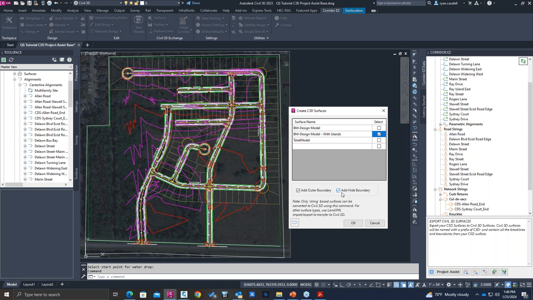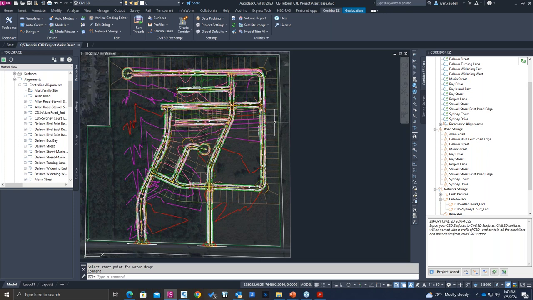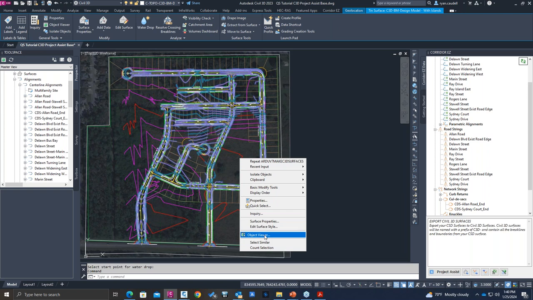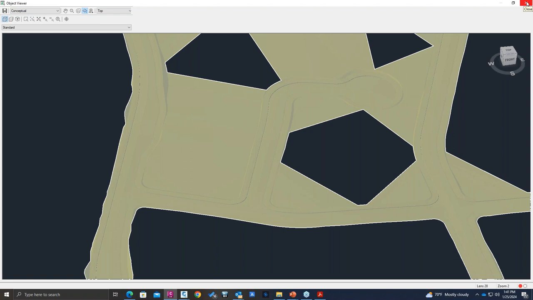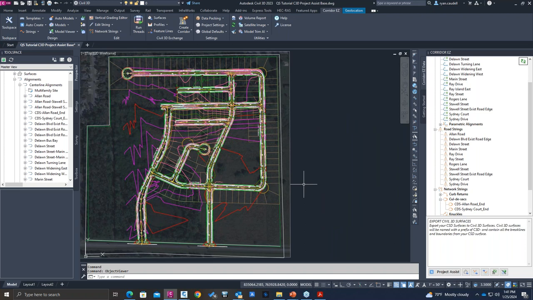I'm going to go ahead and just turn off all of the automatic boundary settings here. All right, so now I can see that I've got my Civil 3D surface. So we now go through the old object viewer to look at that one. So, a really clean surface. For somebody that may not really know what they're doing, they just need to know how to click some buttons to get it started. This is just really a great tool.